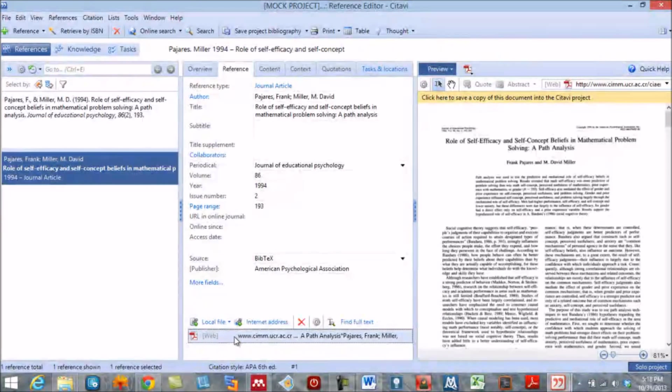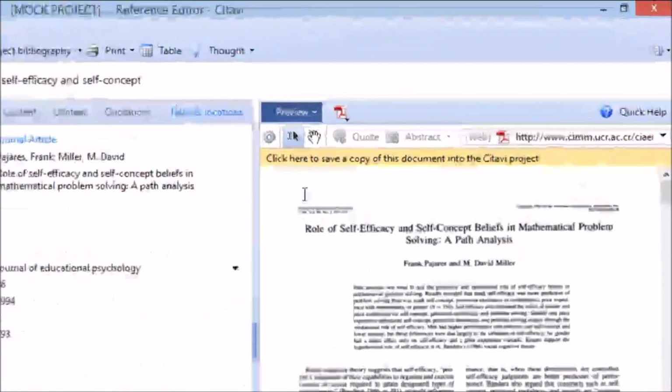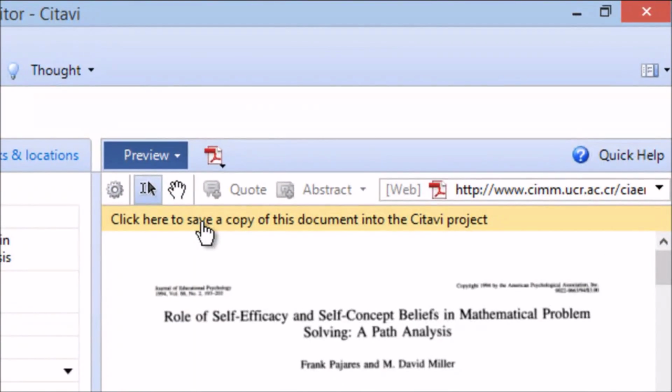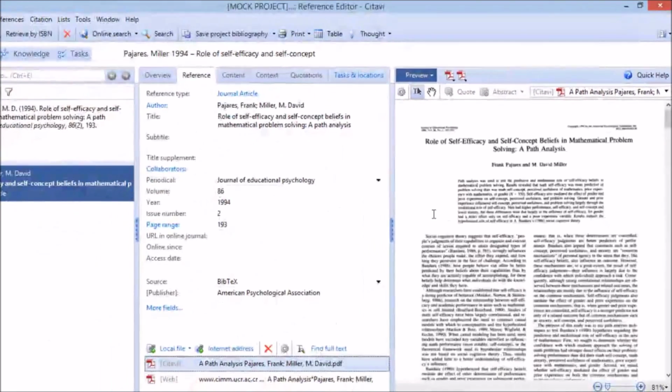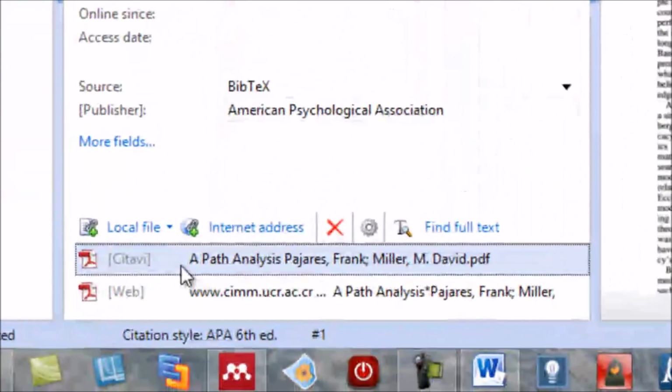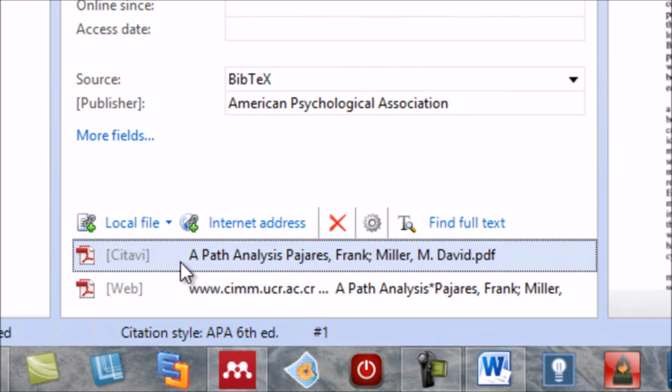Right now it's a web link. That means that every time it wants to grab this where it's previewing it, it's going to the website. I want it to save a copy of the PDF into the program. So I'm just going to click here. It's done. And this little Citavi tag here lets me know that it's in the project, and that's good because say I had saved it to my file system somewhere on the computer, say I accidentally moved the file and the file got corrupted or deleted or whatever, or say this website link changes or whatever, I don't have to worry about that.